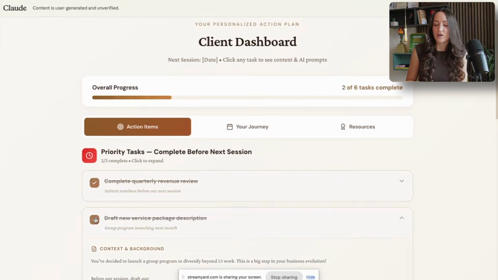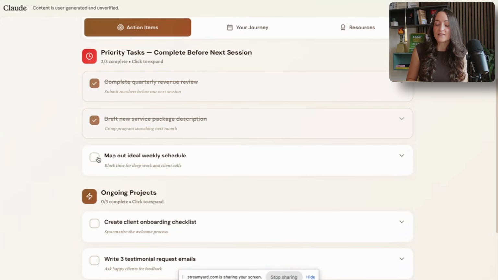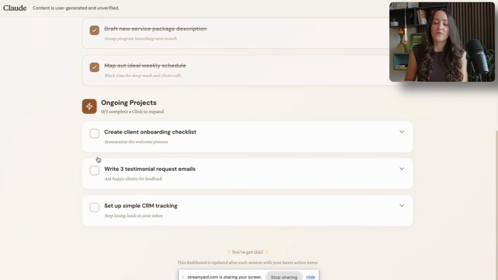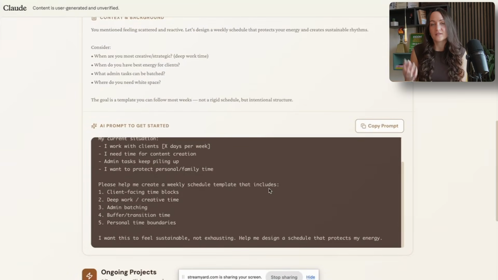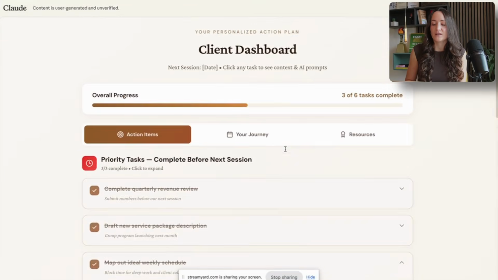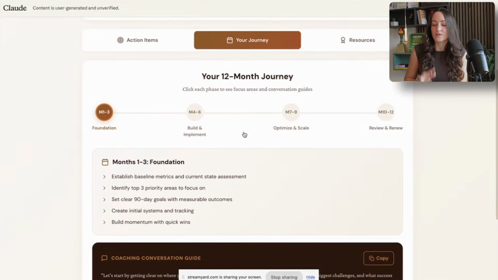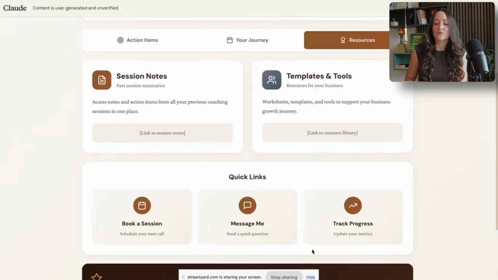And then they can check off their to-dos, and if they get stuck somewhere, they can let me know exactly where. And if they do this work, they can then review it first themselves and then have me review it as well. And then they have an overview of their overall journey and a little resource hub in here. And my clients really, really love this. They think it's a great focus tool for them. And it's also just a very nice experience to help you stand out if you are a service provider.